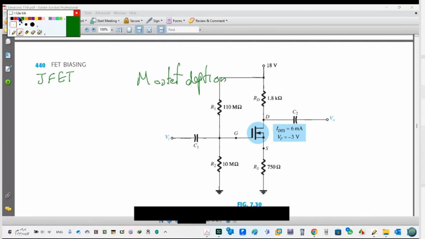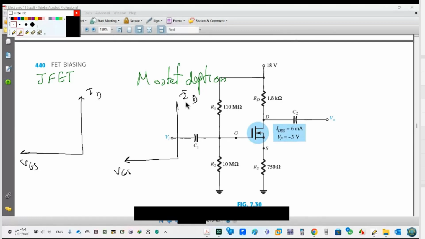Nothing, except, okay, for the JFET I will draw this, and for the depletion MOSFET I will also draw this, VGS and ID. The only different thing between those: in the JFET we just have this part, and we select 4 points, 1, 2, 3, 4, to draw it. For the depletion MOSFET, we have 2 parts: this part until here, then I have this part.